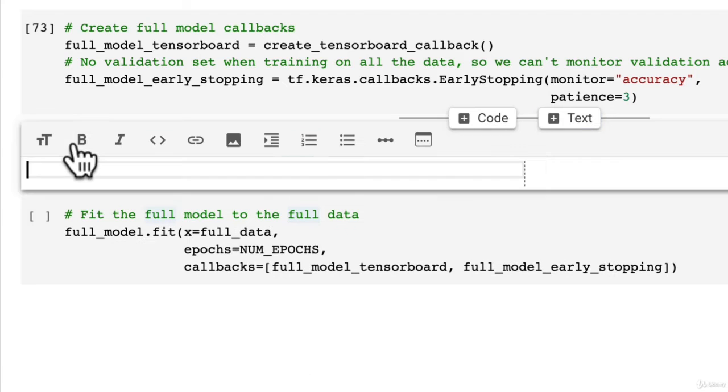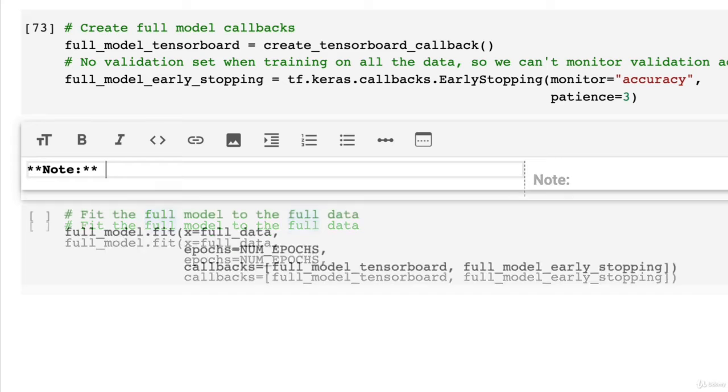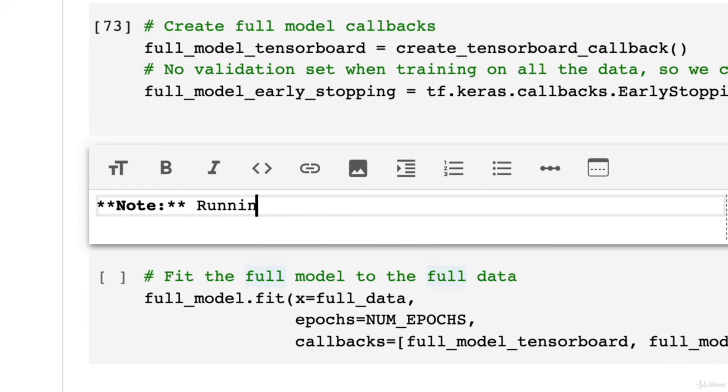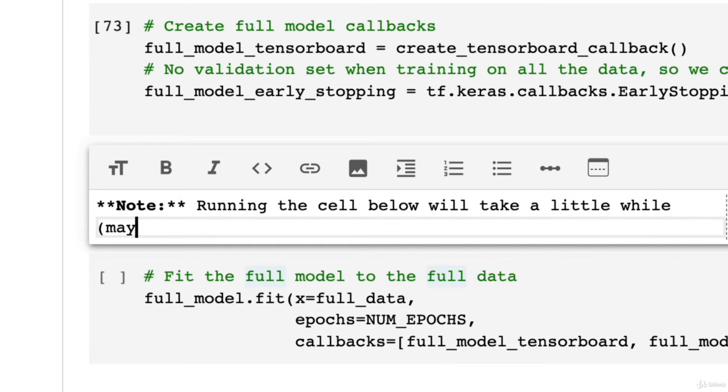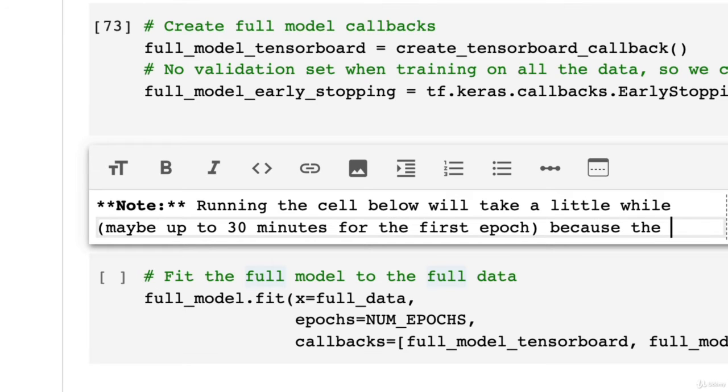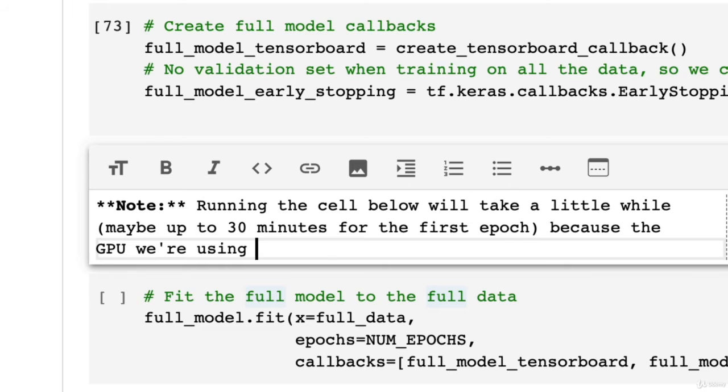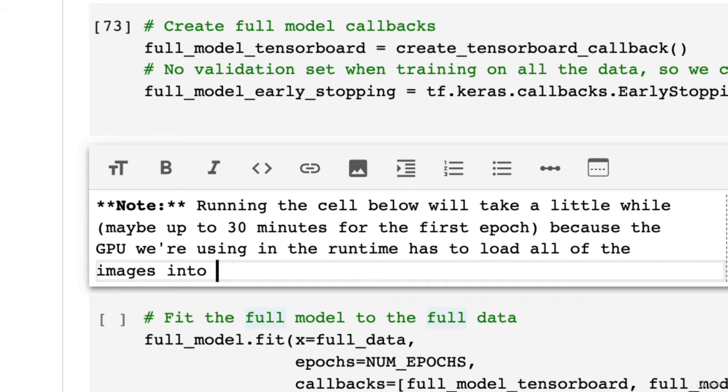And now I'm going to put a little note here to give you a little heads up, and I'm going to speak it out so you know as well. Running the cell below will take a little while. Maybe up to 30 minutes or maybe a little bit longer. 30 minutes for the first epoch, because the GPU we're using in the runtime has to load all of the images into memory.